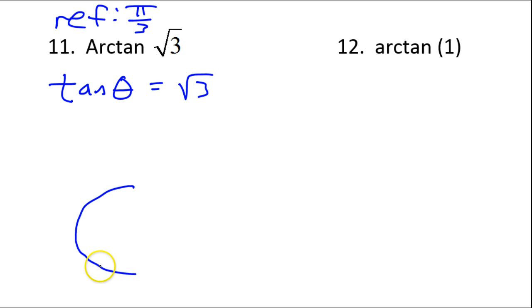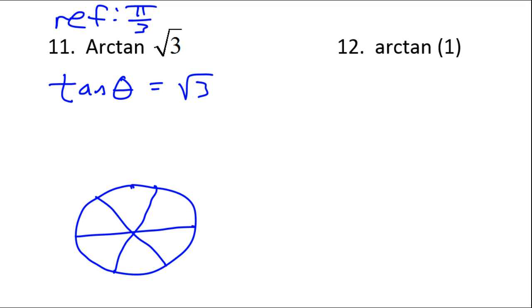Alright, let's look at the sketch. We're doing pi over 3, so let's draw some pi over 3's. There are 4 positions that will give us some type of radical 3. It's all 4 of these. 2 of them will give us a positive tangent and 2 of them will give us a negative. The 2 that give us a positive tangent are here and here. So those are the 2 actual answers. So we're talking about pi over 3 and, let's see, 2, 3, 4 pi over 3.